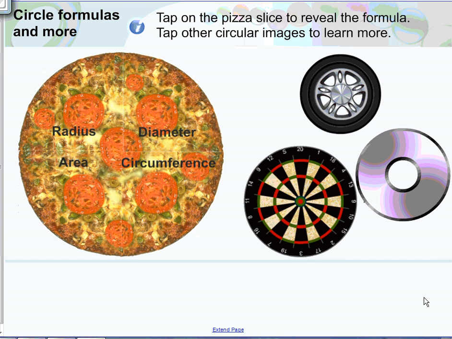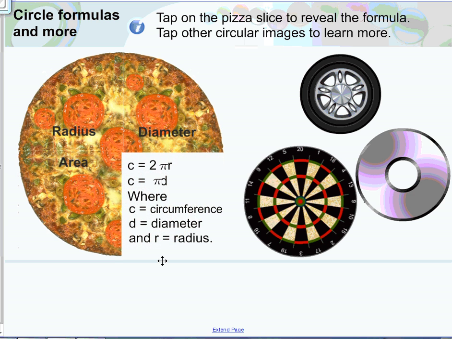All right, so yesterday we started talking about circles and some of the formulas that go along with the circles. We discussed what a radius and a diameter is, as well as minor arcs, major arcs, and all of that good stuff. So today what we're going to talk about specifically is some formulas that go along with those circles. First, we're going to talk about circumference.